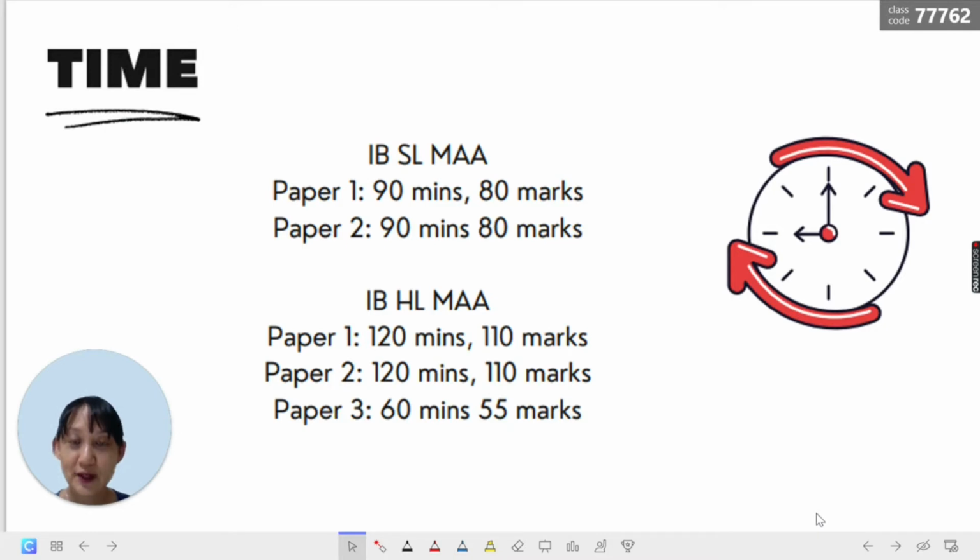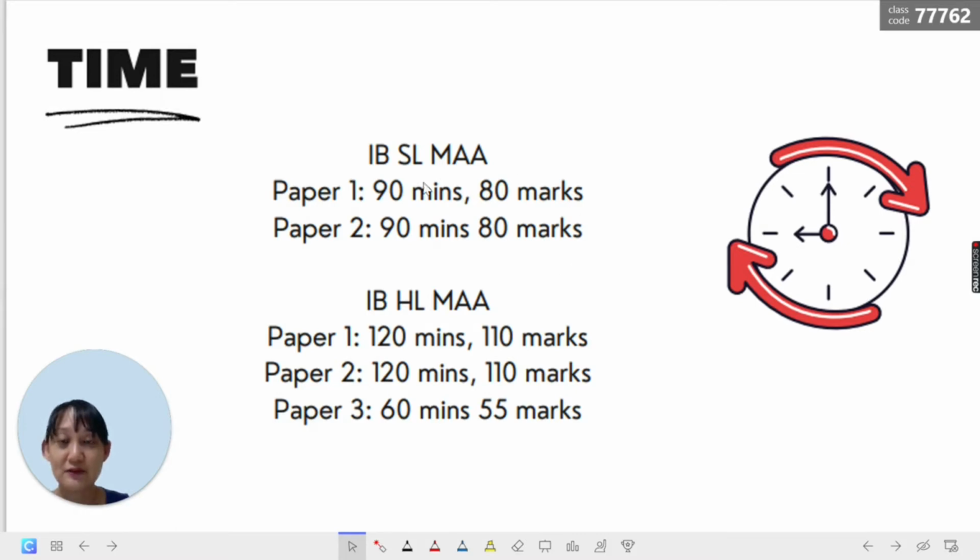Frequently, students run out of time when doing their exams. So please make sure you spend your time wisely. As a rough guide, you should not spend more than 1 minute per mark. What do I mean by that? At the end of each question, the marks is usually displayed, so you should always look at that. If it's a 5 marks question, you should not spend more than 5 minutes on that question.